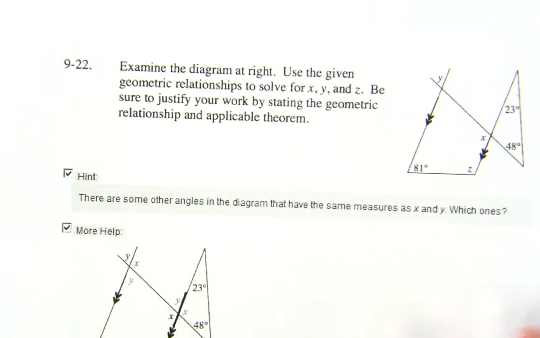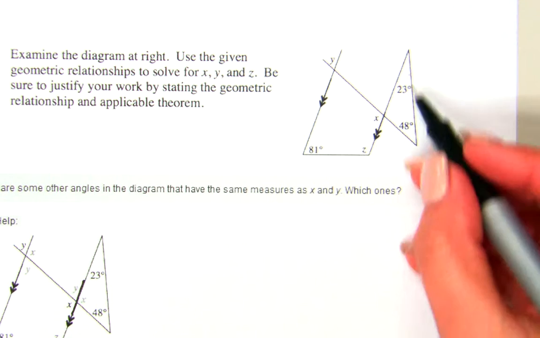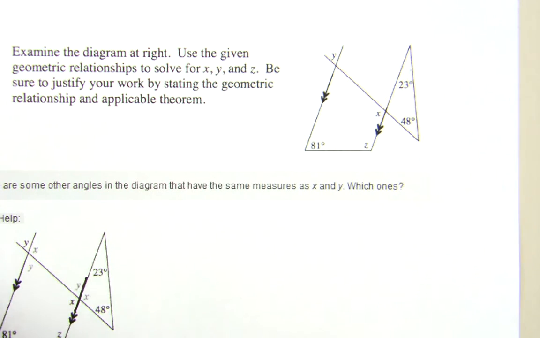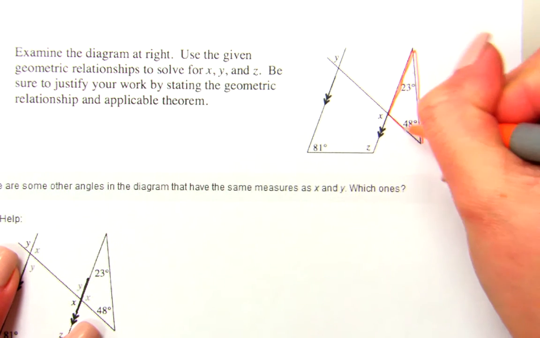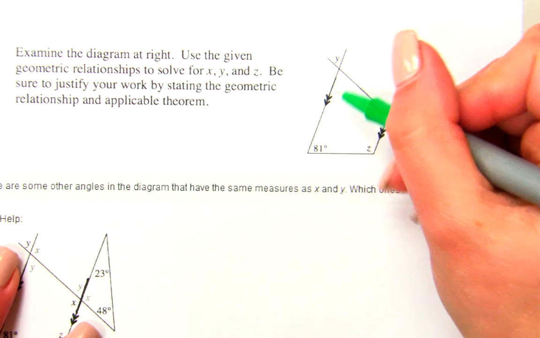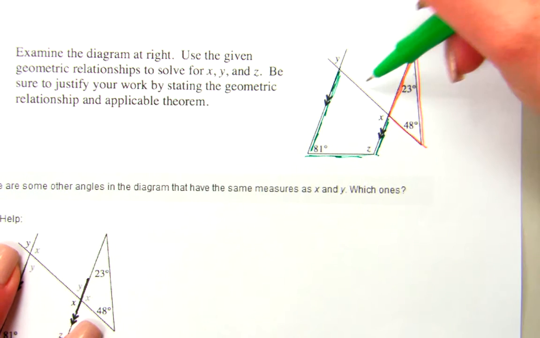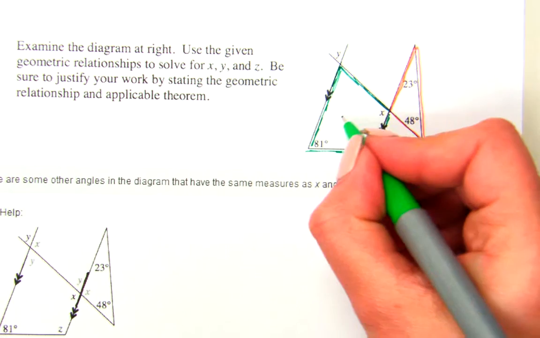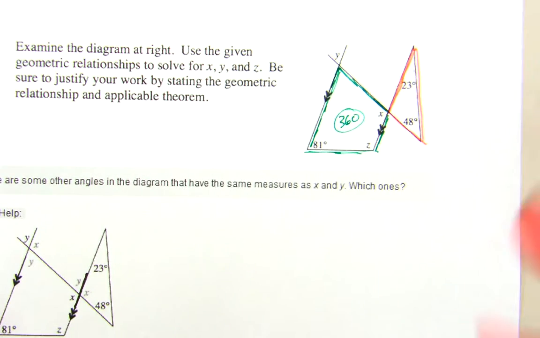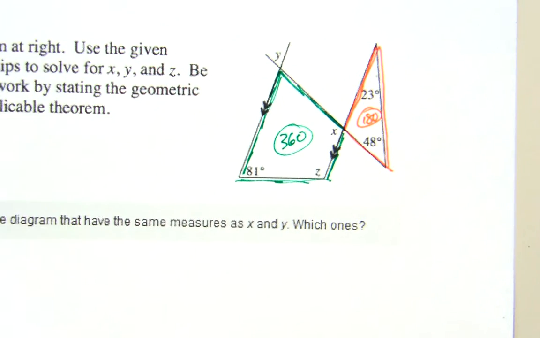Okay, 21. And then the last one, 22. The hint was actually pretty good. So if you actually use the hint online, it was actually pretty decent. So the picture looks like this. You have a triangle right here. Actually, let me do it in yellow so you can see the triangle. There's your triangle. And then the second piece that's actually important in this whole thing is that this piece is a four-sided figure, which technically makes all the angles equal to 360 in here. And in the triangle, all the angles add up to 180. All right, so there's the picture.